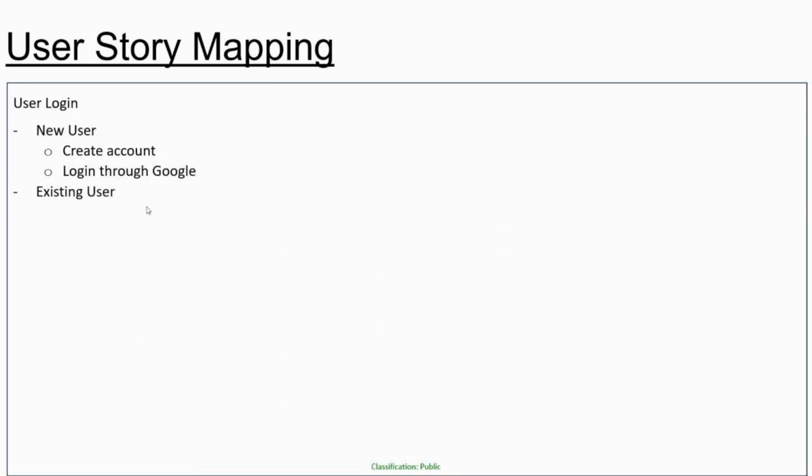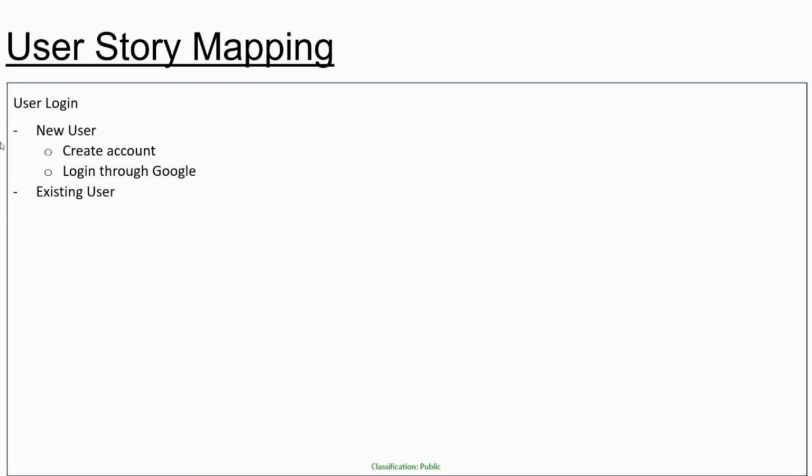The second thing is, of course, even if I do not have an account, I can log in through Google, wherein there's an integration with the Google account service for this mobile app. So it helps me to log in without even creating an account because it will directly refer to my Google account. So these two can be user stories. Now create account can be a user story, login through Google can be another user story. How do you write a user story? We have already covered it in a couple of videos earlier itself. So I don't want to get into those details like what is a user story, how do you write the acceptance criteria and all. I hope it is already clear. You can refer to the previous video.